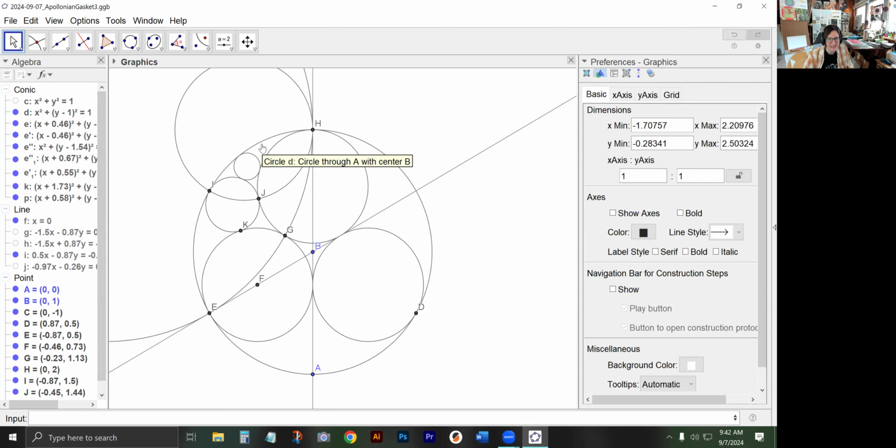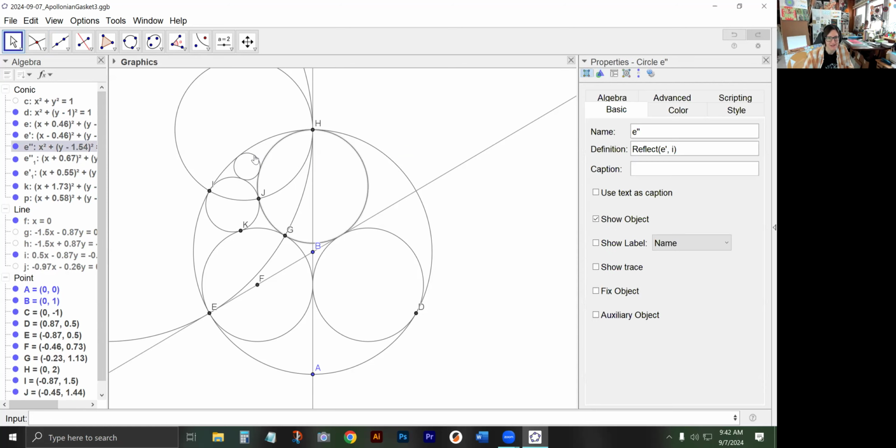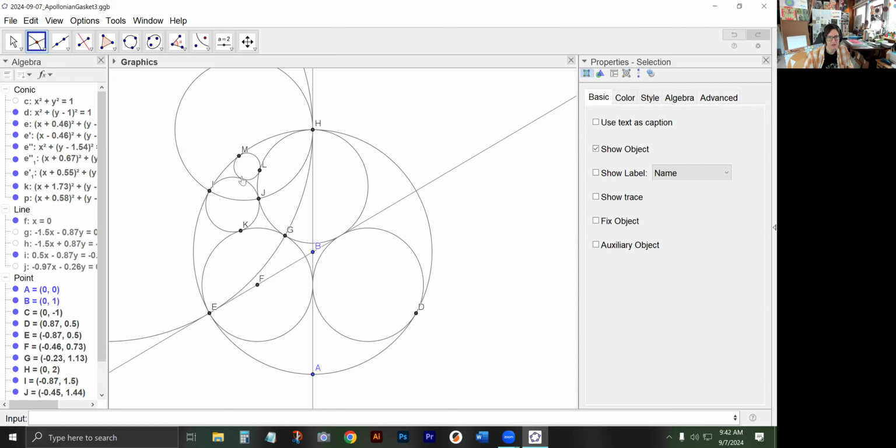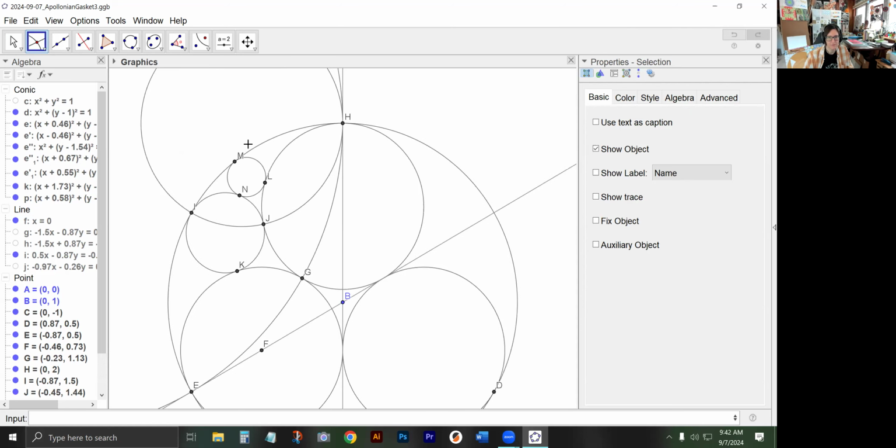All right, let's put in our next little circle next to this one right here. So the three circles that are tangent to it are this one, and this one. So I have point H where these two are tangent, and I need these two. I'm going to go ahead and put in all three of those points of tangency just because we'll use those later.